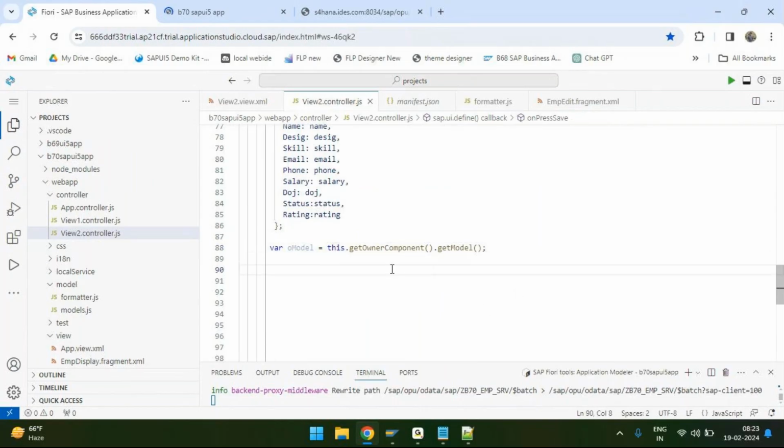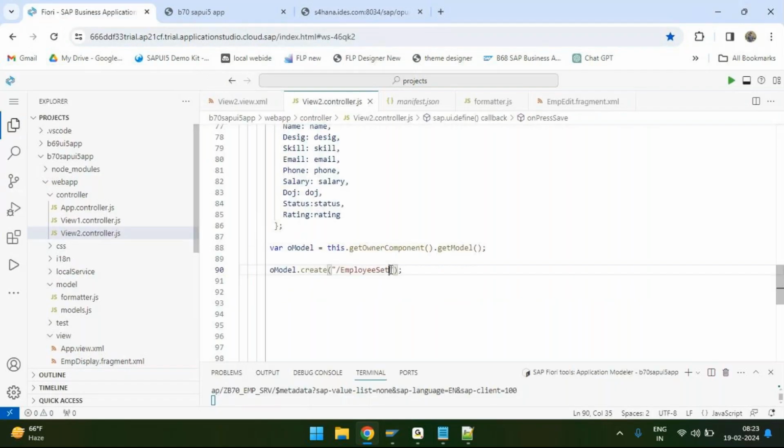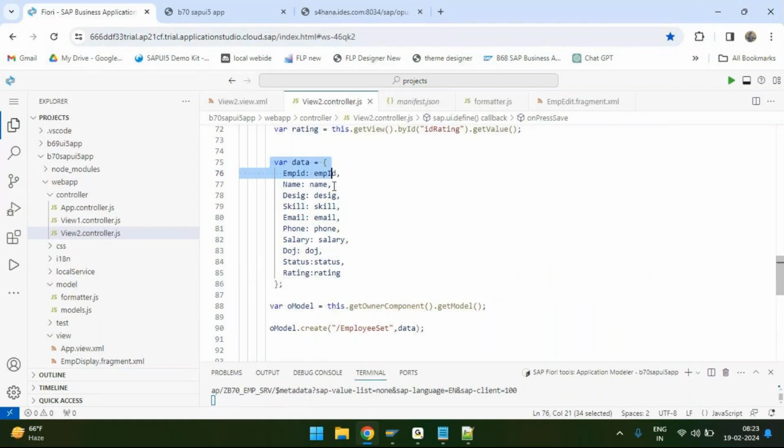Now on the OData model, there is a function called create, and you need to specify the entity set in which you want to create the record, and you need to specify the data for the new employee. So this is the data of the new employee, and slash the entity set, which is nothing but the table in which you want to create the record.